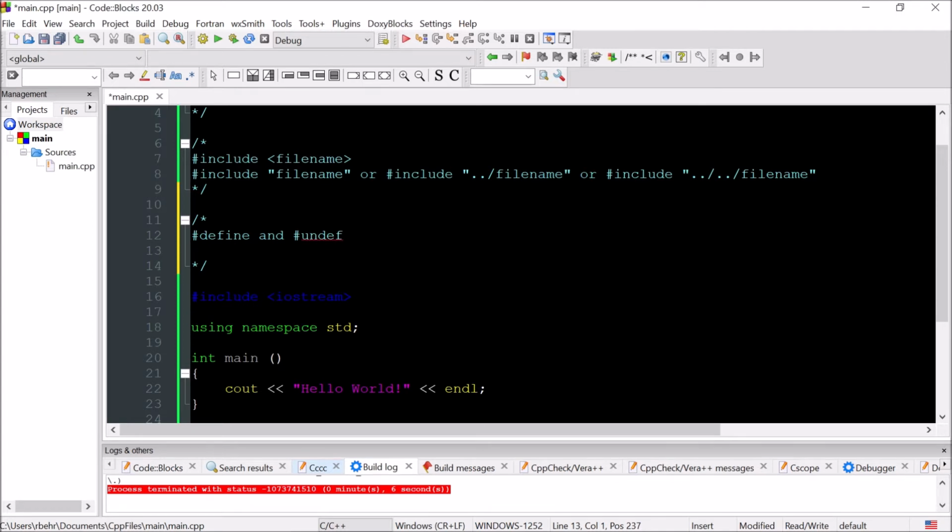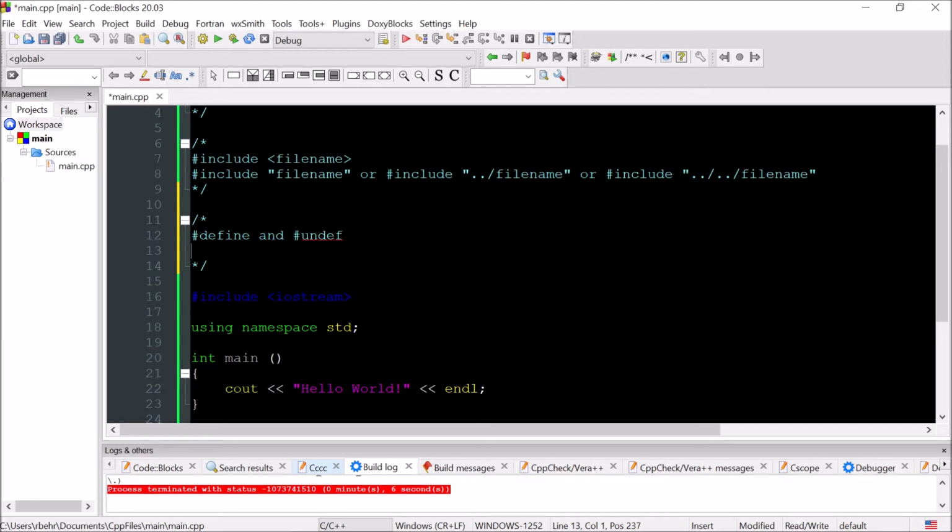We use the #define directive to define an identifier as a macro, or to instruct the compiler: hey compiler, replace this identifier with this given replacement name or list.